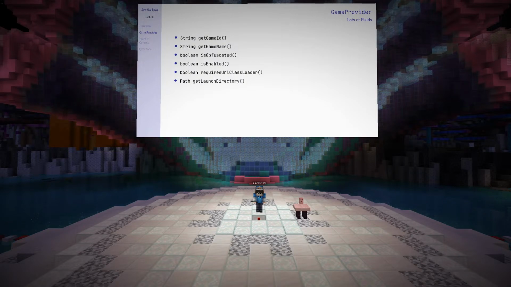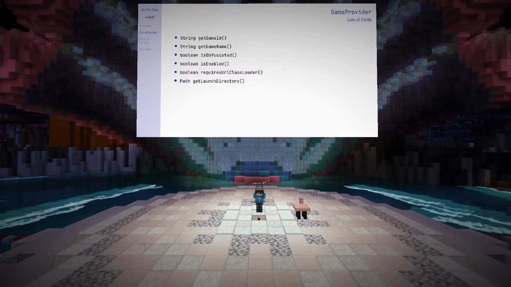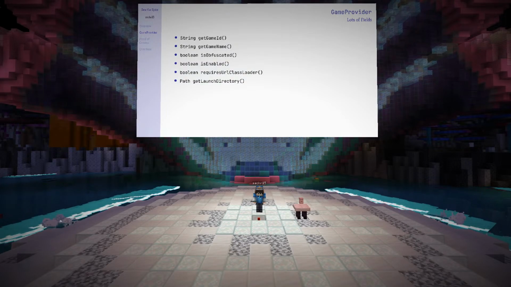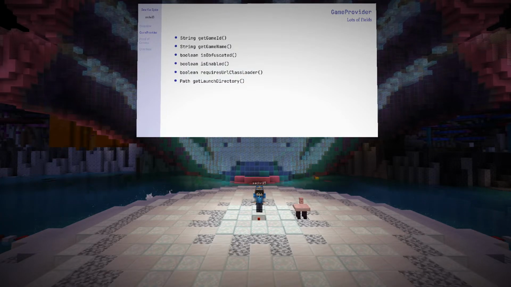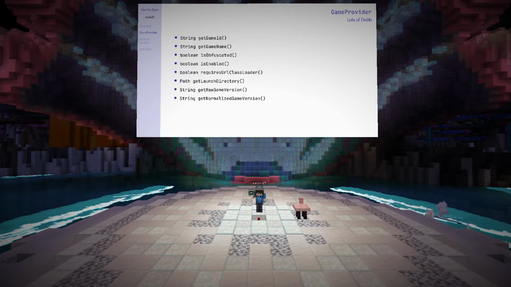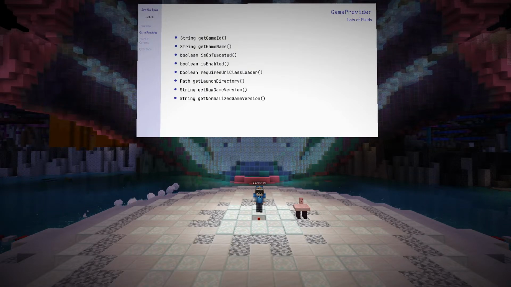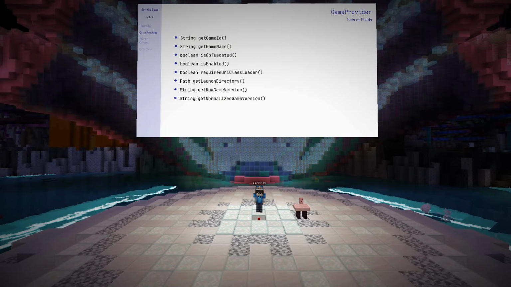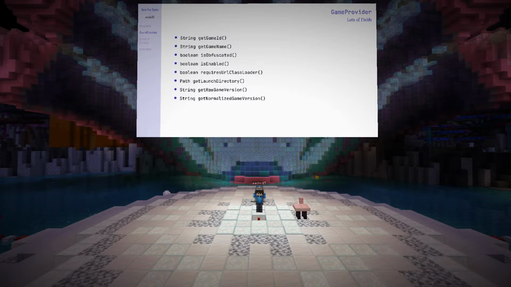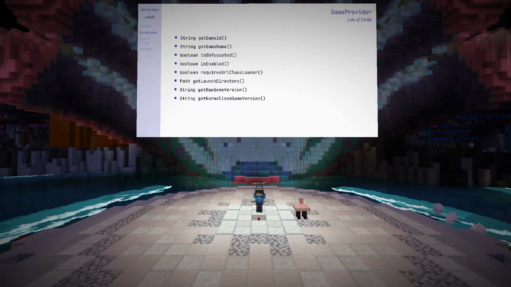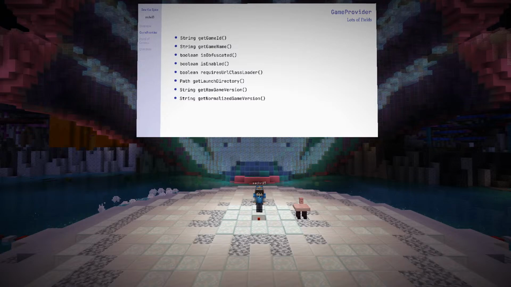In our case, we are launching from the root of the game. For Minecraft, you're launching from whatever the .minecraft directory is, or your instance directory. We have get raw game version and normalized game version. The raw game version is exactly as the game spits out. In Minecraft, this would be like 23w14a or something. That might not be a snapshot, I'll pretend it is if it isn't.